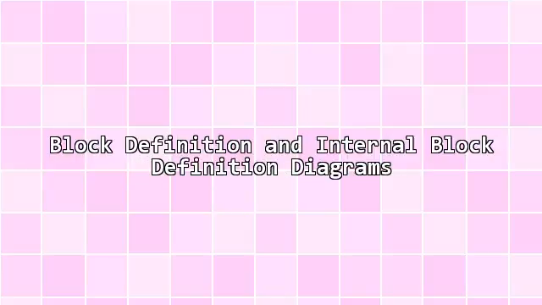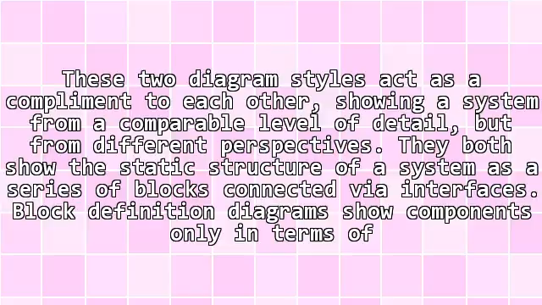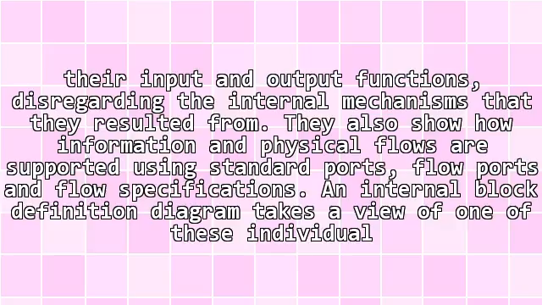Block definition and internal block definition diagrams. These 2 diagram styles act as a complement to each other, showing a system from a comparable level of detail, but from different perspectives. They both show the static structure of a system as a series of blocks connected via interfaces. Block definition diagrams show components only in terms of their input and output functions, disregarding the internal mechanisms that they resulted from.